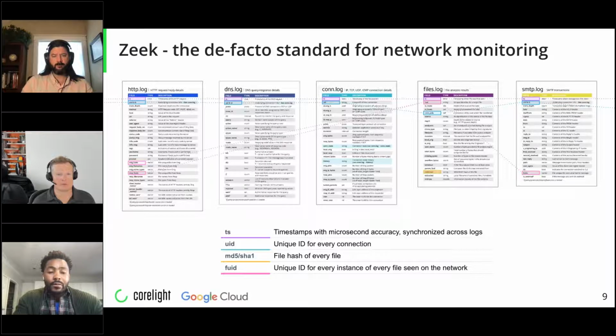I think this is probably one of the most wonderful things about this overall approach: one, it's policy agnostic, meaning that there is no way to perturb the data in a way that means it's not represented as a comprehensive view of what happened on the network.